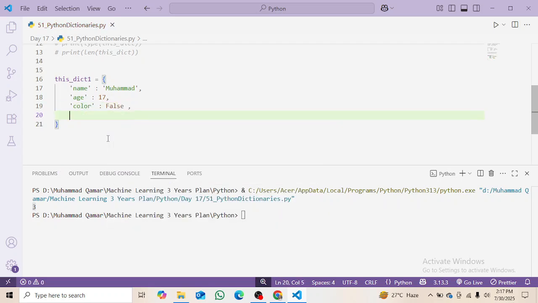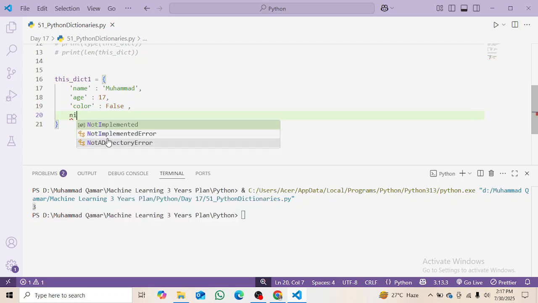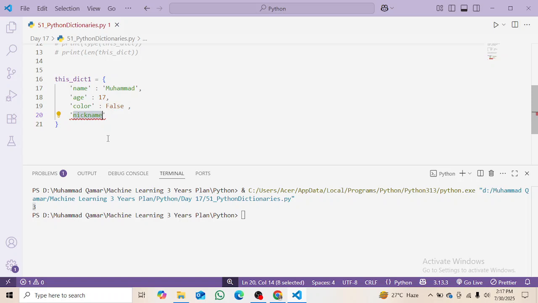And then I am going to give another thing which is called nickname. We can use a nickname. Nicknames can be many, so I'm going to use a list here. I'm going to write Qari.